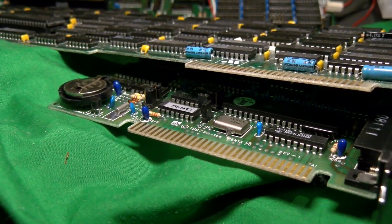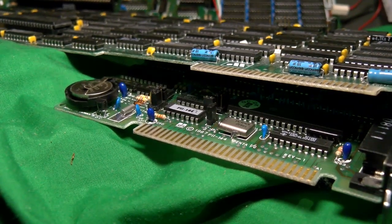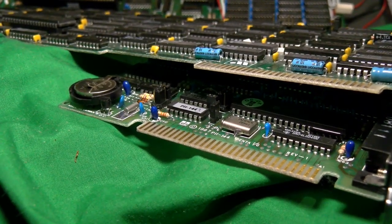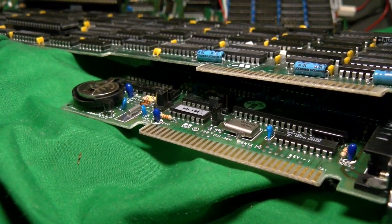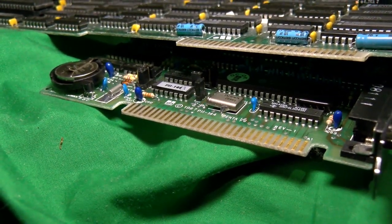Just be mindful of that if you get into really old ISA cards, because if you don't pay attention, you order something like that, I guess you might have a problem fitting it in your machine. Just something to be mindful of. I mean, early on, I guess they just didn't care. Like, they hadn't thought of 16-bit slots yet, so it wasn't even a consideration. This is 1987, though. You'd think they'd have figured it out by then.